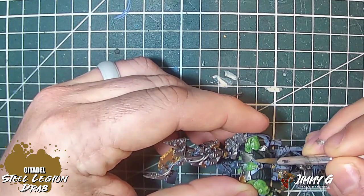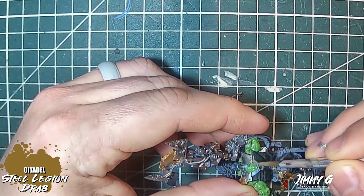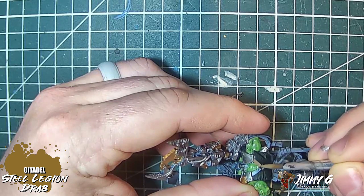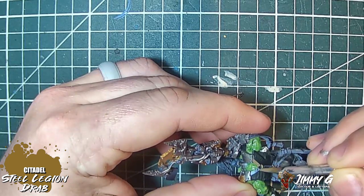Now I'm just using some Steel Legion Drab here. As I mentioned earlier, we're going to do all the straps for his harness and things in a different leathery colour, just to draw some attention to them on his body.